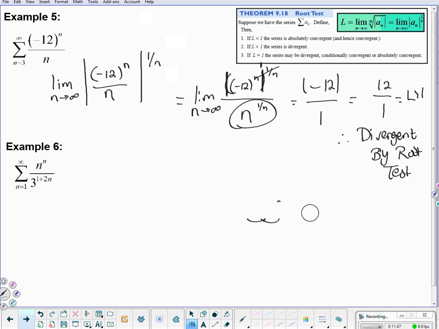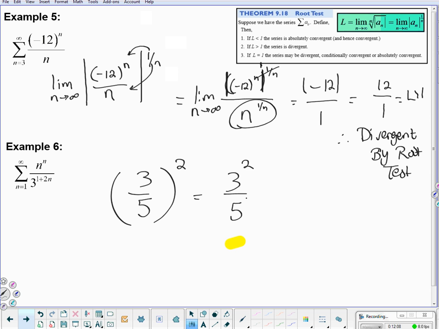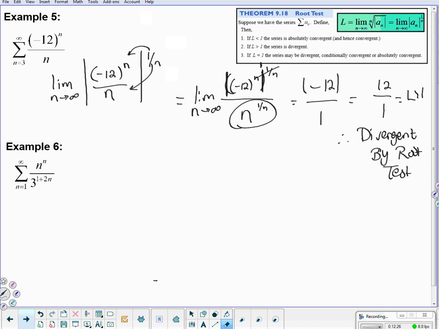Hopefully I explained that step by step for you, so that you could see how I came up with my results on that. I really applied this power to each the top and the bottom, which is definitely allowed. If I had 3/5 to the second, if you ever are in doubt, guys, just write a simpler problem and come back to something that you know extremely well. Otherwise, I can say this is 3/5 times 3/5, and I get the same answer as I did when I broke up my squaring to each individually, top and bottom. All right, always use that. Go back to something you know to find out something that you may be questioning.